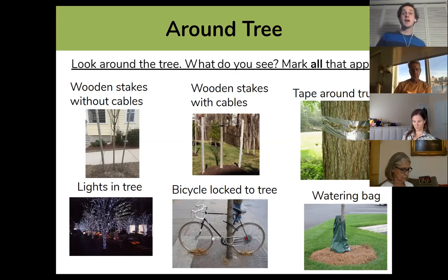If you see a watering bag, look inside. There's sometimes water in it. If you see water in it, you'll mark that the watering bag has water. If it's empty, you can mark that it's empty. I've seen these used multiple times as trash cans. So if you see that, you'll have to go back and mark that there's trash in the tree pit, because people put trash inside the bag. Any questions on these features?